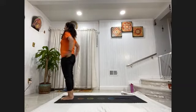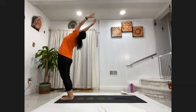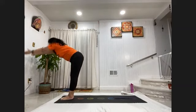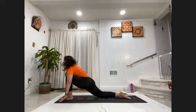Second round, inhale and exhale, join the palms to the chest. Inhale, lengthen your body up and arch back. Exhale, lengthen the body forward and reach down. Inhale, the right leg back, look up.